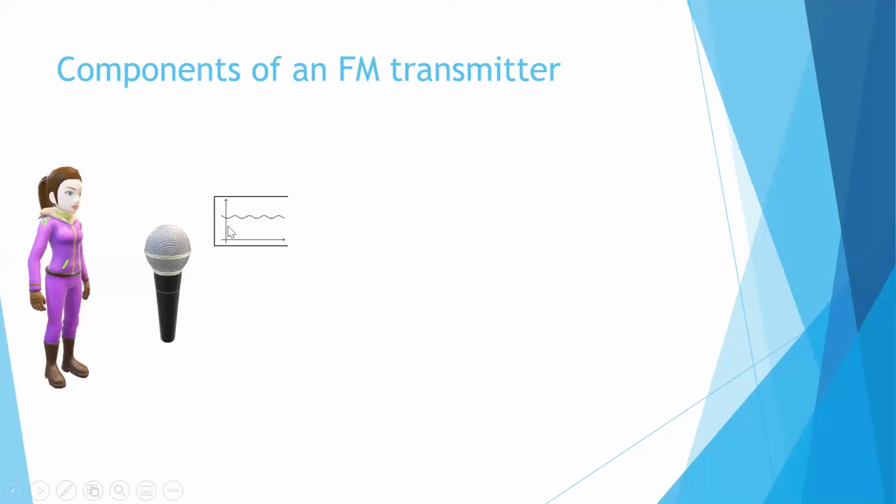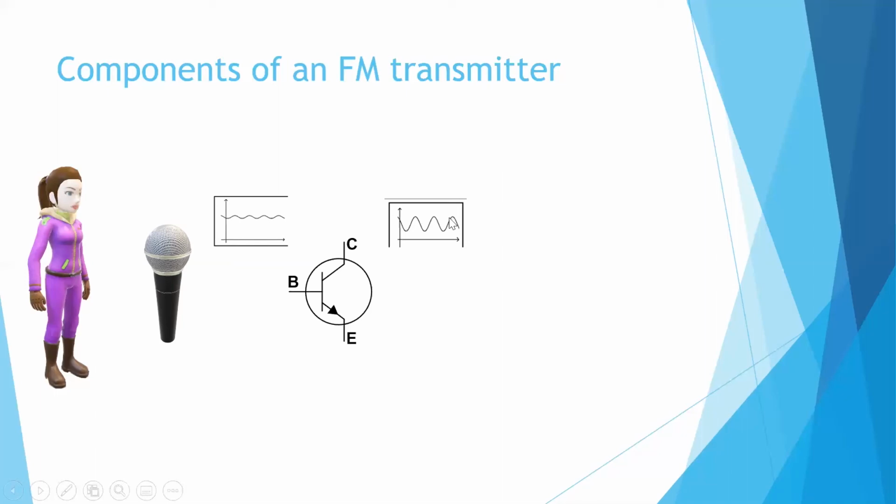And then what we see here is that the voice may look something like this. The amplitude variation is very small, and this is not enough to overcome the noise. So we need to amplify it, and the component that's used is a transistor. This is the building block of almost every electronic device you'll find. It's used for amplification, one of its major uses. It amplifies the signal without distorting its shape.